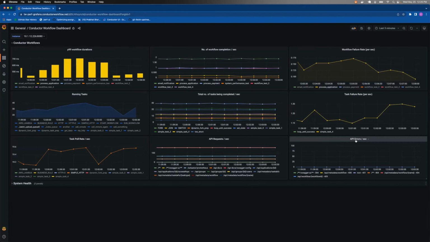And same with API error rates. Especially if you are putting Conductor behind authentication, then some amount of 401s will be expected. But if you see a very high error rate, maybe somebody's API tokens are messed up and they need to be notified. So this is a very small subset of metrics. Overall, Conductor publishes 100 plus different metrics. But what I felt was that these few, almost a dozen metrics are very important, that we ourselves monitor constantly, and would be pretty useful overall.